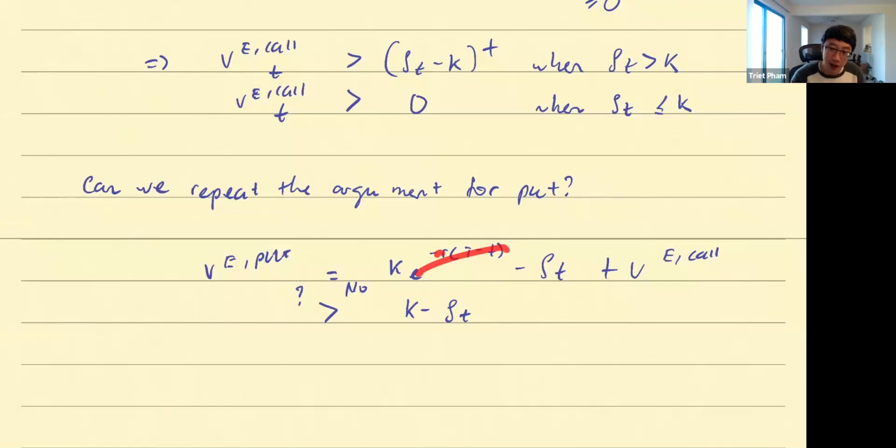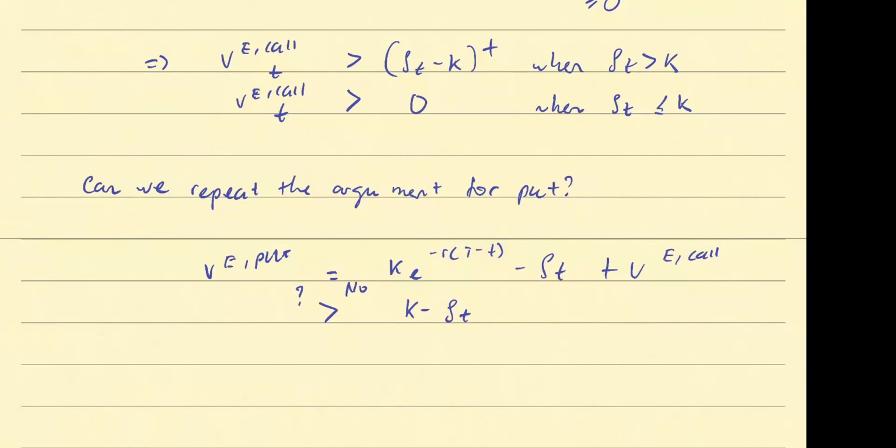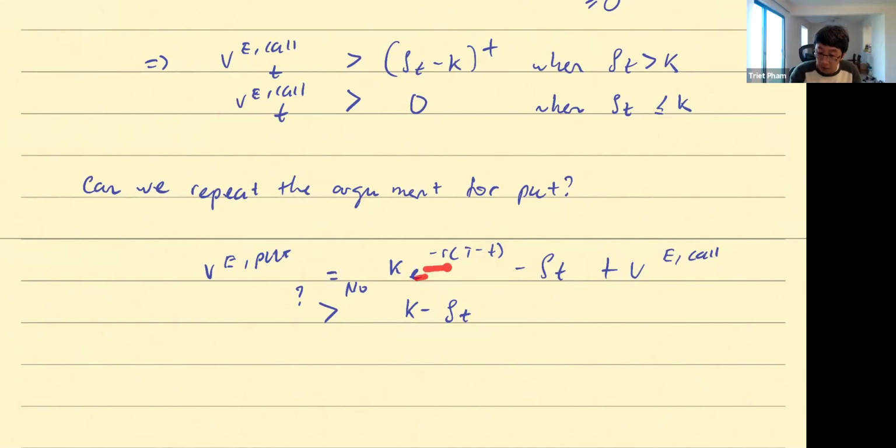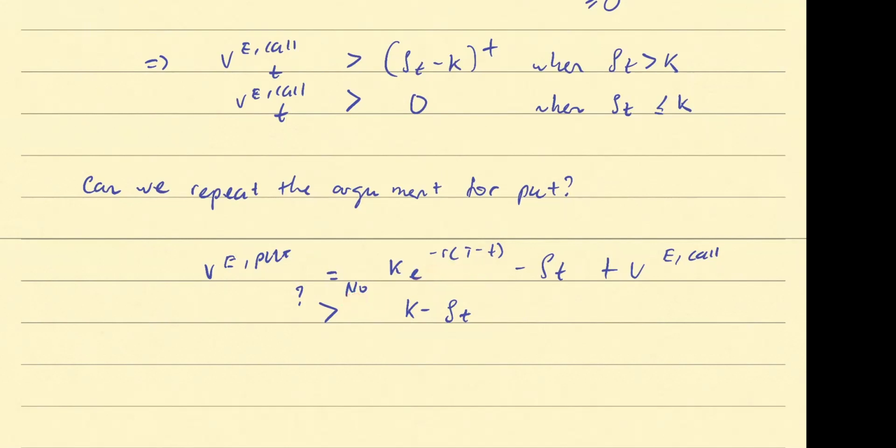I don't know if you have done this exercise in American option for the binomial case, but if you pose a binomial model with R equal to 0, then you will see that even for put option, what case are you talking about now? Just like in that example you're showing, would K minus ST be greater? Yeah, exactly, because of this. So that's why you cannot do this, right?